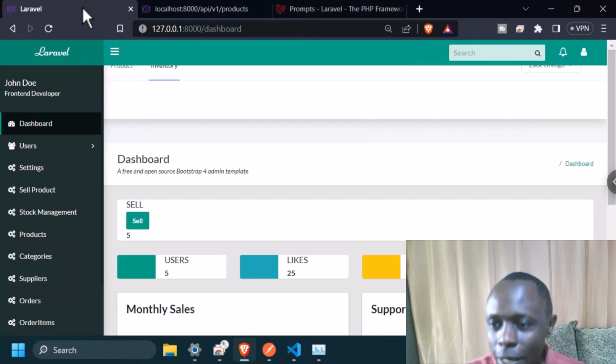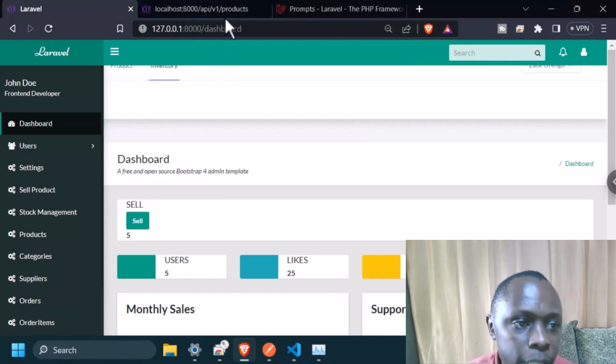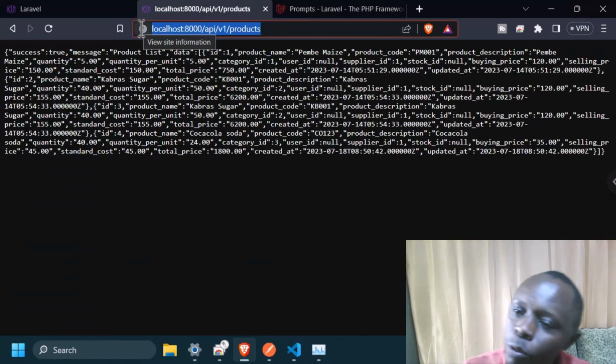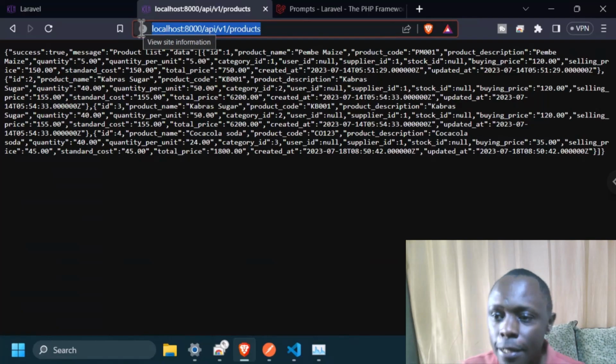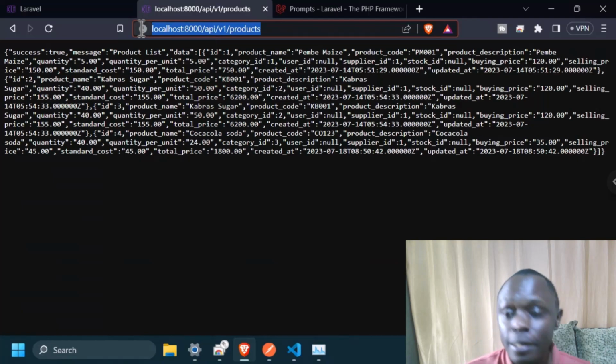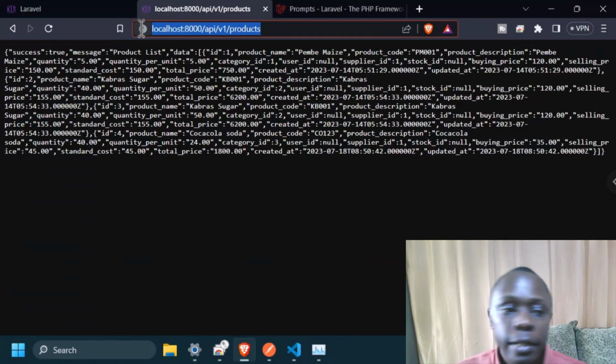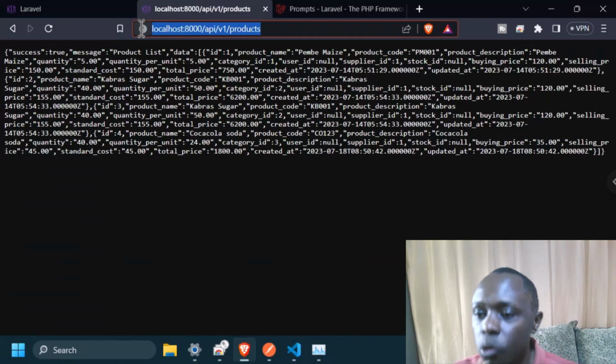It is hosted on our system, and if I want to use the same system to be accessed all over the world, I can just expose the endpoint. What is the endpoint? It is this URL, and this URL can be configured into anything on your system. So guys, if you are thinking of creating a universal system and you want to change your application to API, you can still use Laravel, and that is how applications are made. Data is converted into API.